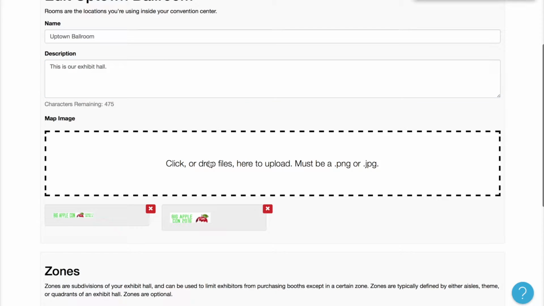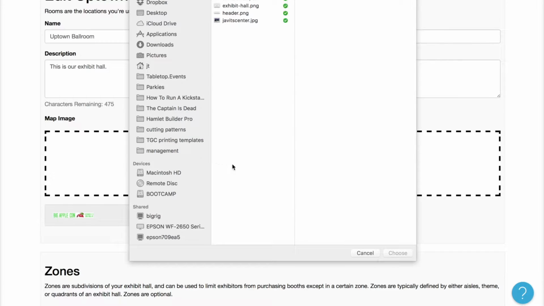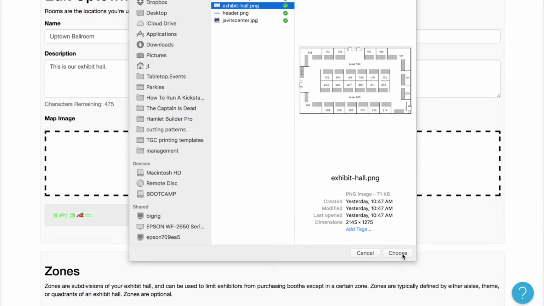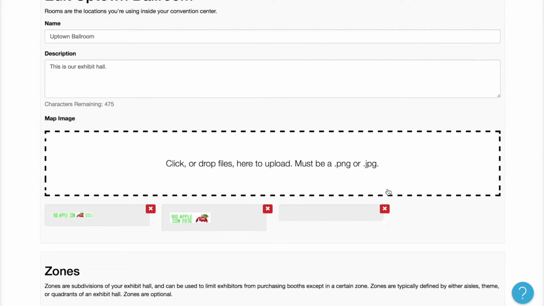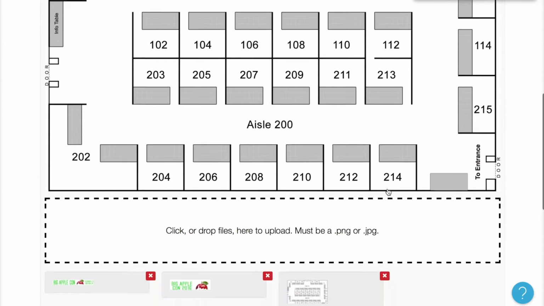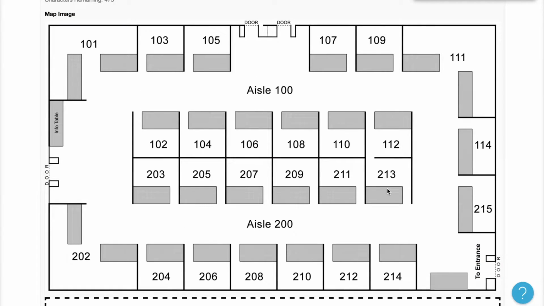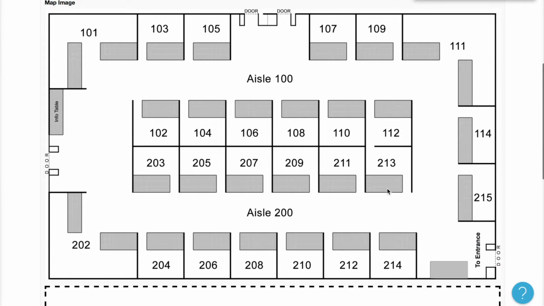And then we can upload a map image, and you should in fact do this because that way people know exactly where the booths are when they're looking for a specific vendor. Also, the vendors will know when they're trying to select booth spaces, what are they looking for. So we highly encourage you to design one of those, and so I have designed one and I will upload it here. And so now it shows us a nice little picture of our map for everybody to see.